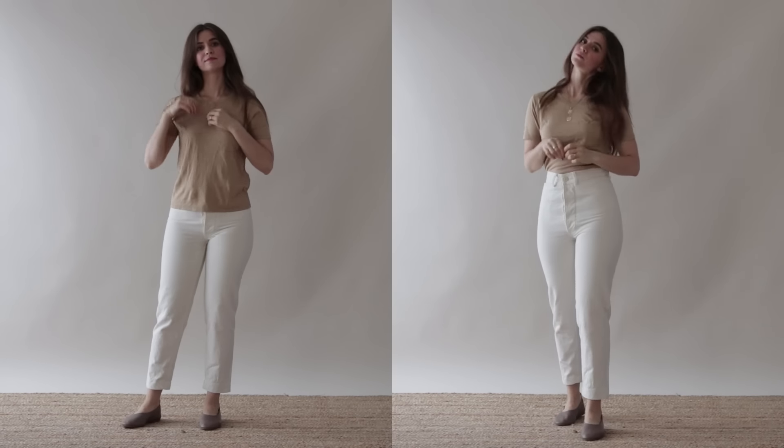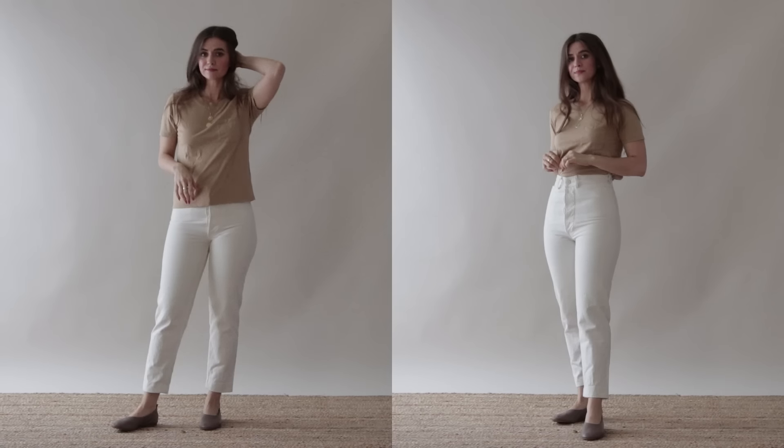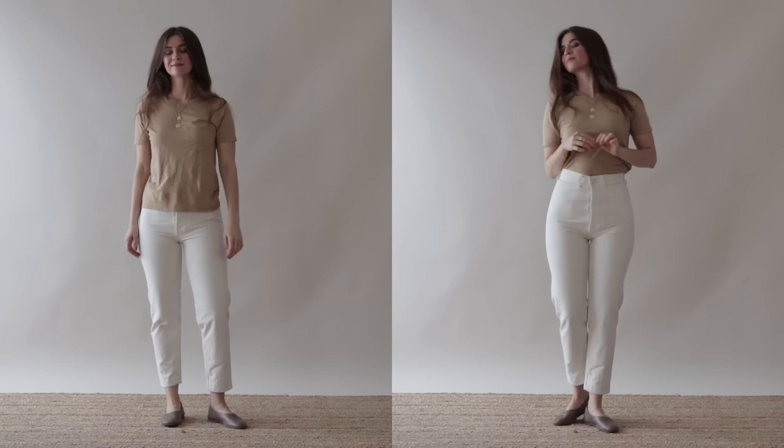The first outfit is just a t-shirt and a pair of white pants. My t-shirt is a lovely color that matches my skin tone, which kind of helps. I've also got darker shoes on than my skin tone. First of all, I want to tuck in my shirt — that always makes a huge difference, especially in photos. Since I have a longer torso and shorter legs, tucking in makes it look like I've got longer legs and a shorter torso.